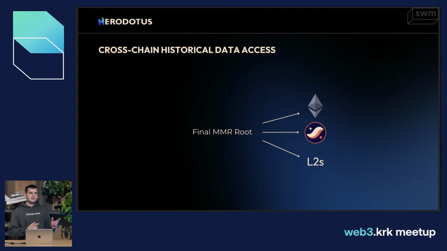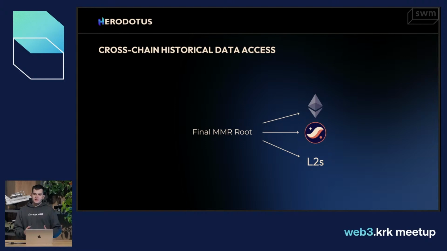Previously, when I went through the L1 to L2 native messaging systems, I said that there's a bandwidth limitation. And what that really means is that if everyone was using those native messaging systems to send over the data, it would clog the system. Every single application has different needs for how much data they need to send.